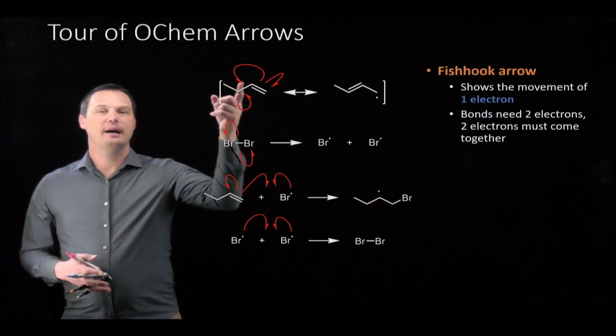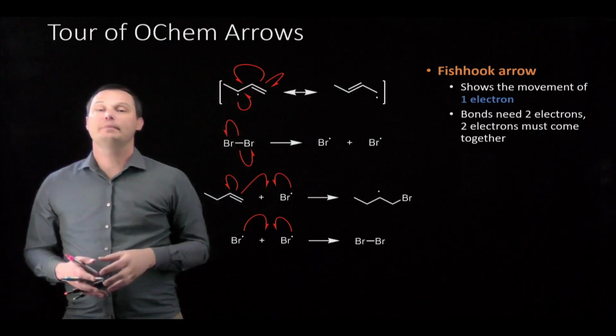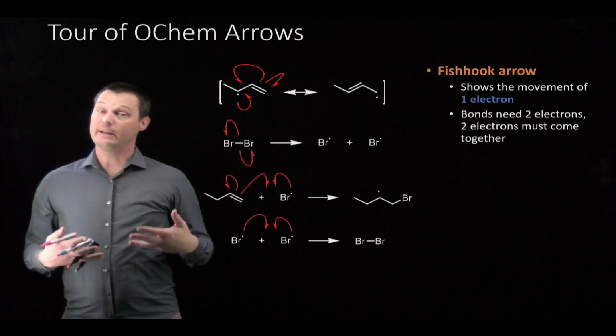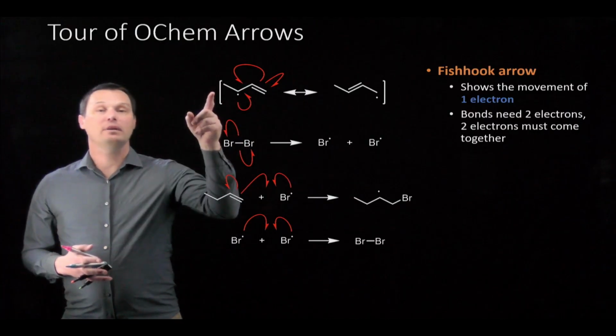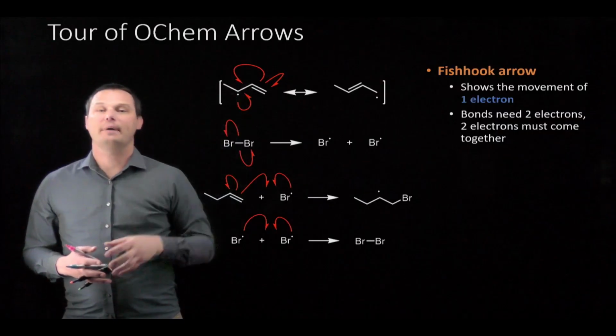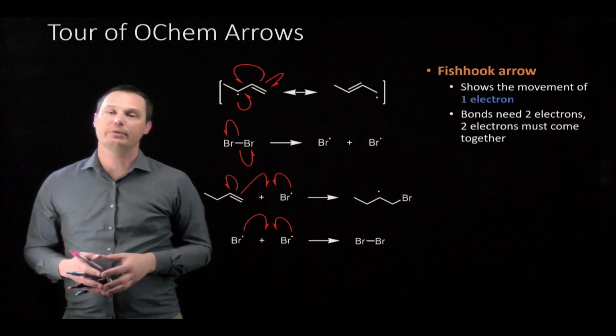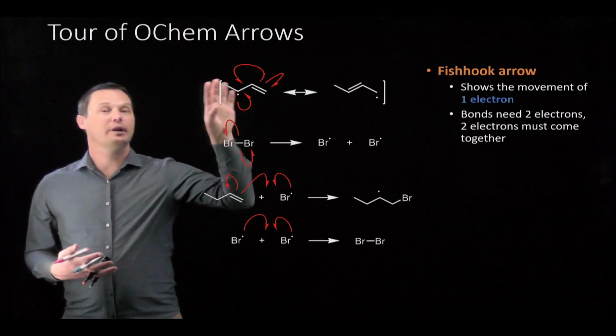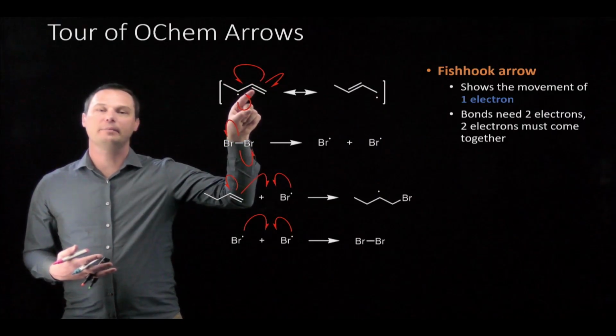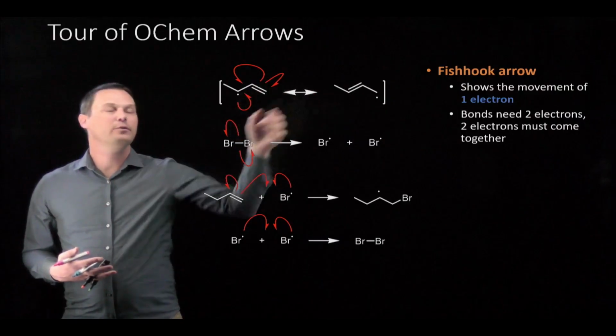contributor. We are taking the pi bond between carbons 3 and 4 and forming a new pi bond between carbons 2 and 3. I need 2 electrons for that bond. I can get 1 electron from the radical and 1 electron from half of the pi bond, and those 2 electrons will come together to form the new pi bond between 2 and 3. I need to show the movement of all electrons, so when I break that pi bond, that last electron in the pi bond is going to get deposited on carbon 4 as a new radical.